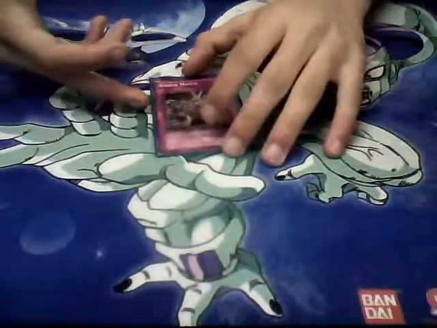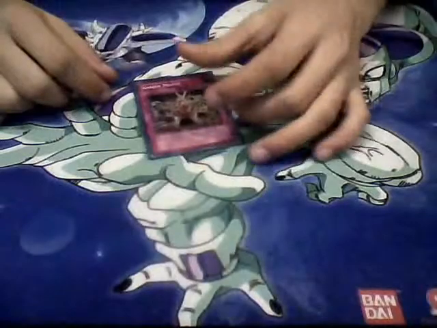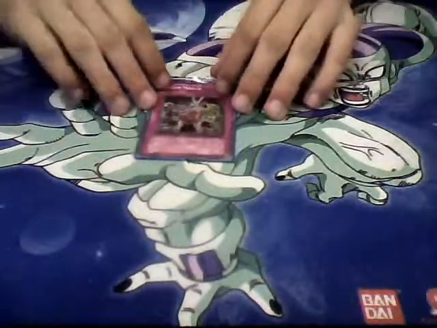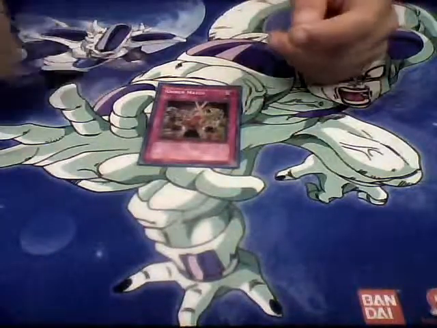They also run Lila instead of 3 Raikou. They run 2 Raikou and a Lila just to make it a little bit more consistent, I guess. But you run the Gozen Match. They're gonna have to choose what to take out on their side of the field, so they only have 1 attribute. Also, it's pretty good against the Synchros.